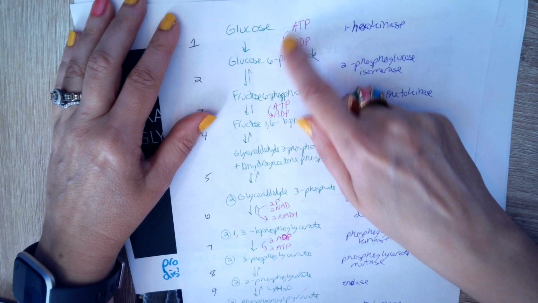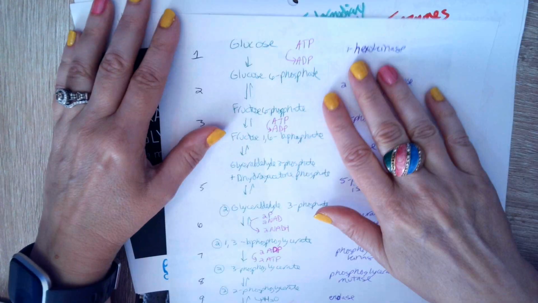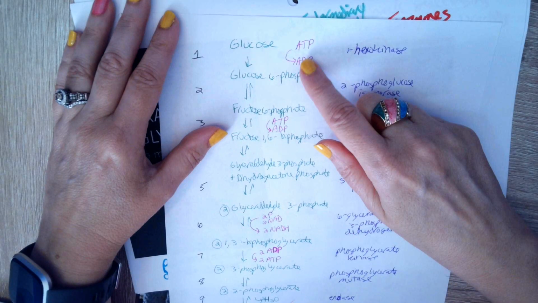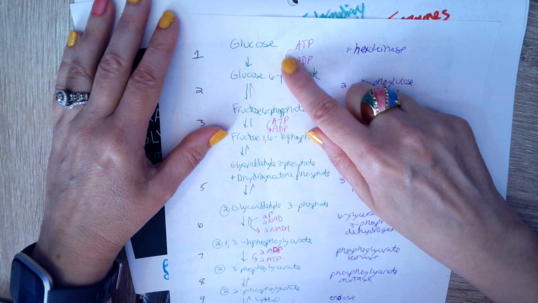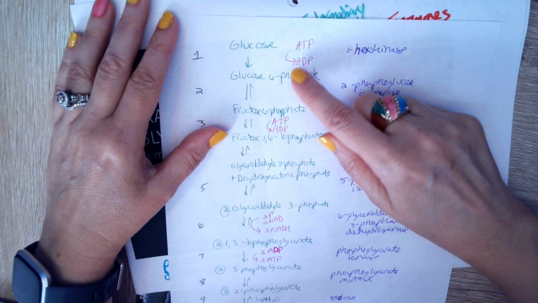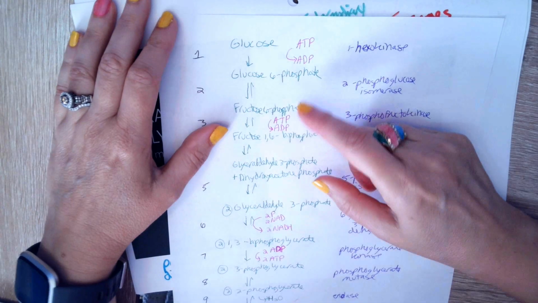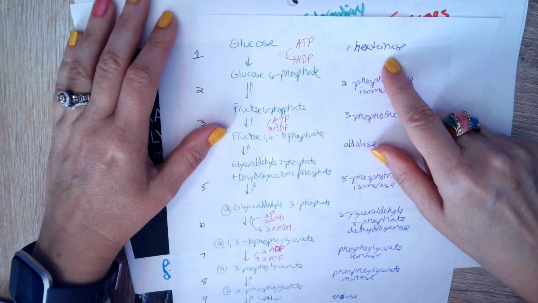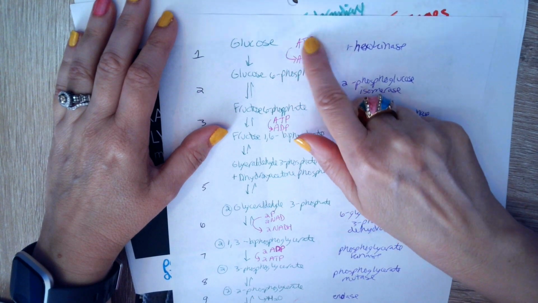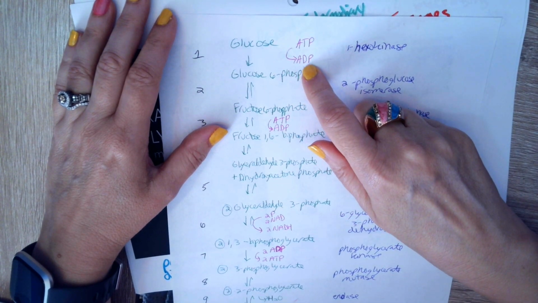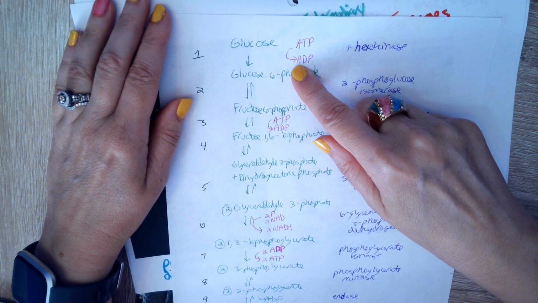Not every step has these little pink sides, but some of the steps have these kind of extra things going on with the reaction. This is where something is used or something comes out of the reaction that is not part of the main product and is not part of the enzyme. But here, this reaction requires ATP. We're breaking down ATP, and you end up with ADP. So this is actually using energy.